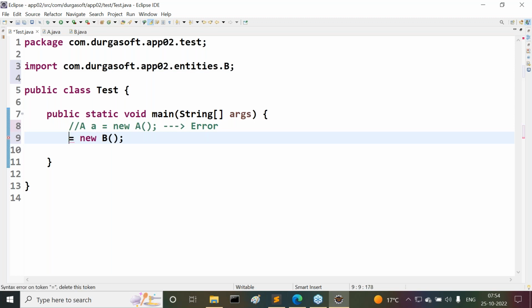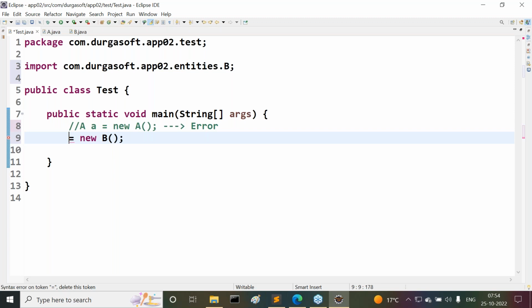Am I right or not? Object we created, but we have to declare a reference variable or not. Even object creation is not sufficient to access the members of a particular class. If we want to access the members of a particular class, we definitely have to create a reference variable. Right, sir. Now I need to create a reference variable for this object. To hold the reference value, we require some reference variable.